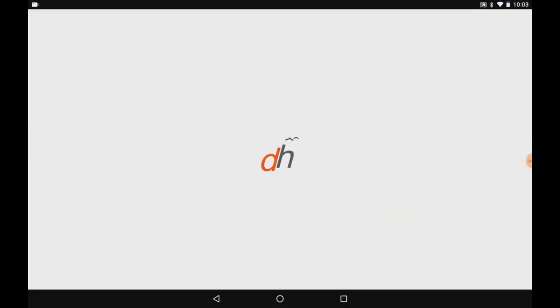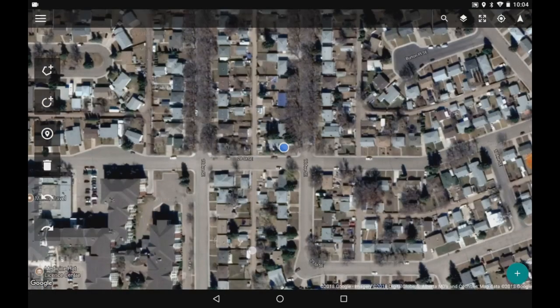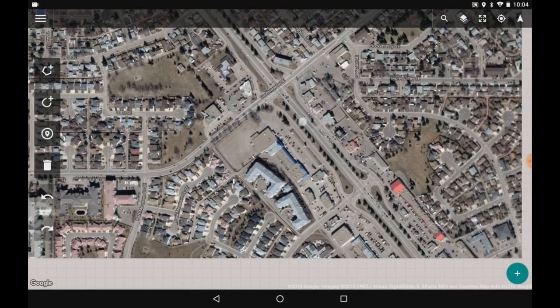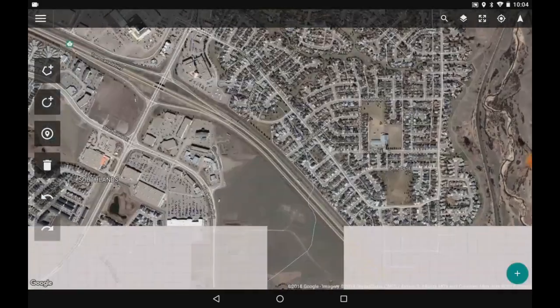So this is the app — it's called Drone Harmony. What it allows you to do is build a mission before you go out into the field to actually fly it and see how it's going to work. You can see the map here — North America. The blue dot is where I'm located. My home is in a no-fly zone, so I'll make the mission just on the edge of town where I can fly.